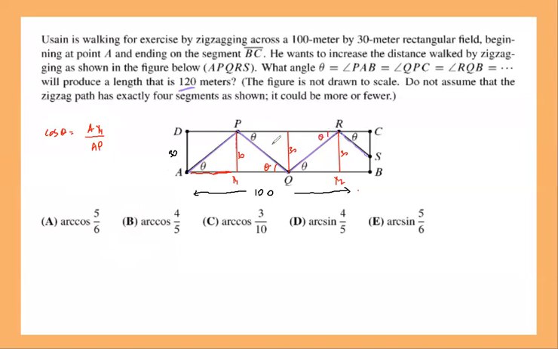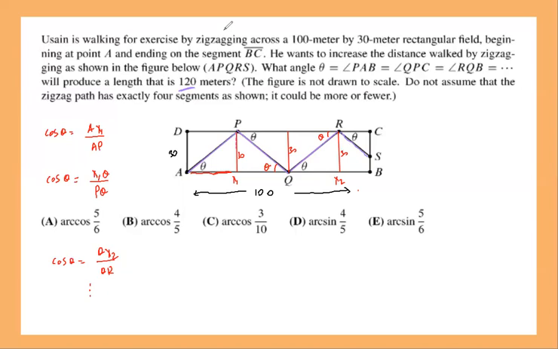Those are all equal because they are alternate interior angles. Why do I need to care about the cosine? Because that will give me the x coordinates of this piece, I mean, this leg of this right triangle, which I'm going to try to add together. If I write the cosine theta of this triangle, that should be x1Q over PQ. I hope you see something going on. If I take the cosine theta of this one, it would be Qx2 over QR. You can continue doing this, but we don't know how many of these we are going to have, so I'm just going to say it will continue.